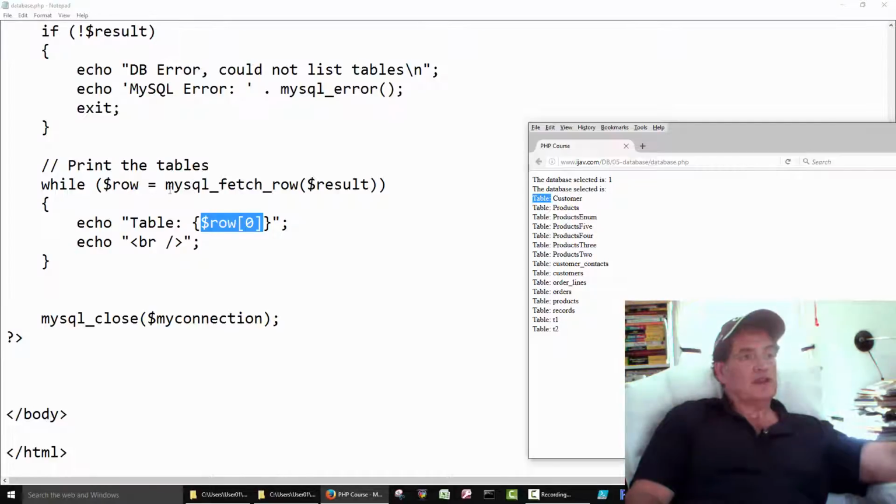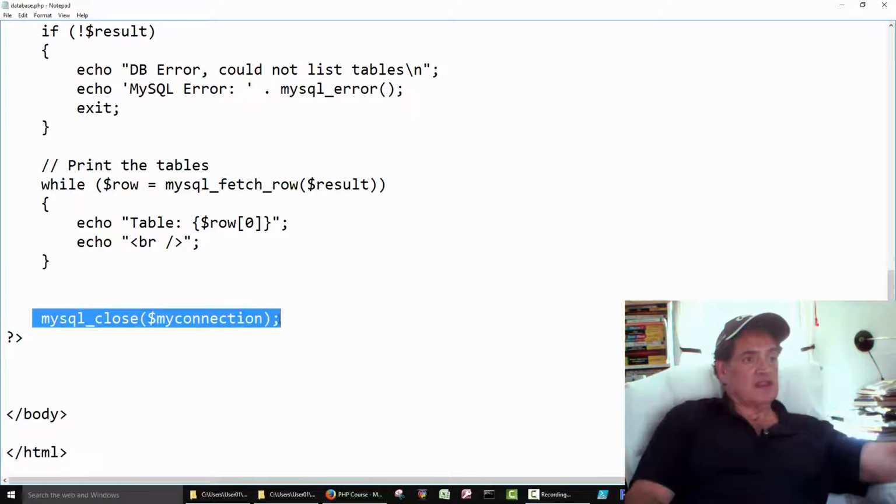Okay, so then it comes up, grabs the next item, stores it here, prints out products. Comes up, grabs the third one, stores it here, prints out products enum, and so on. So that's how we just get a printout of the available tables inside of the database.